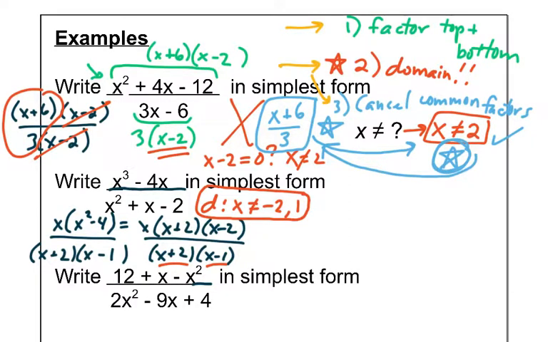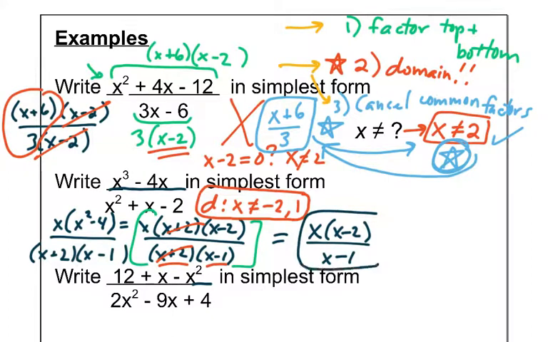All right, let's take a look, friends. Is there anything that you see on top or bottom here that we can cancel out? That's exactly the same. Ooh, I see the x plus 2s. You see that? Let's make a noise. Sweet. Is there anything else? Oh, there's x's, but it's not the exact same on top and bottom, so I can't destroy them. What's left? On top, the x that was just hanging out by himself, and x minus 2, and then just the x minus 1 on the bottom. Okay, that's my final answer. Beautifully simplified, and my domain is there to help me out too.